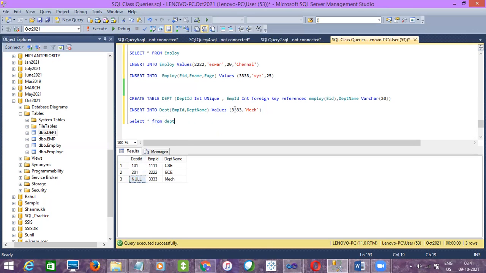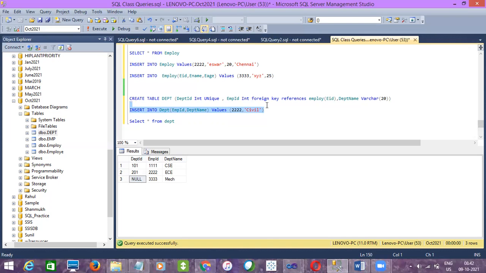Now if I insert again, 2222 will work for the civil department also. Do you think it will accept or not? No, it won't accept. Why? Unique will allow only one null value. Correct.